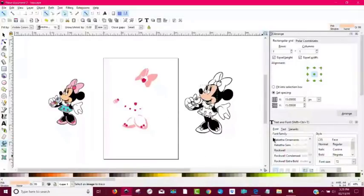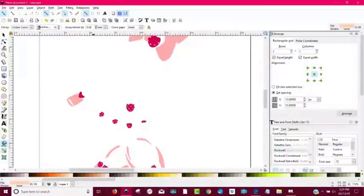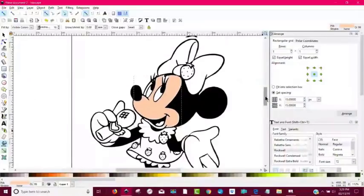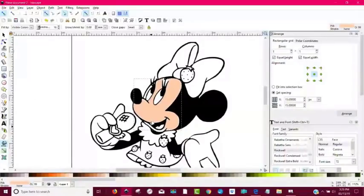Okay, now you may think that's done, but it's not. And the way I know this is from trial and error. So what you need to do now is hit that plus key on your keyboard and scroll way in, and you'll be able to see what's wrong. Look, her lower lip is missing. And this stuff up here by her eyebrows is missing, her face, and the face to the right of her eye. Now she's good.